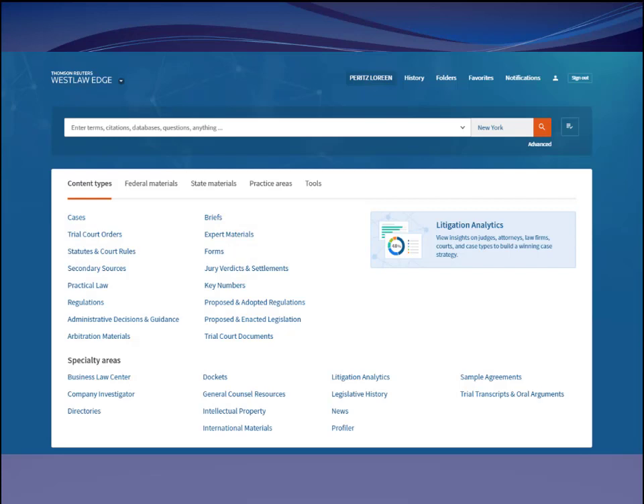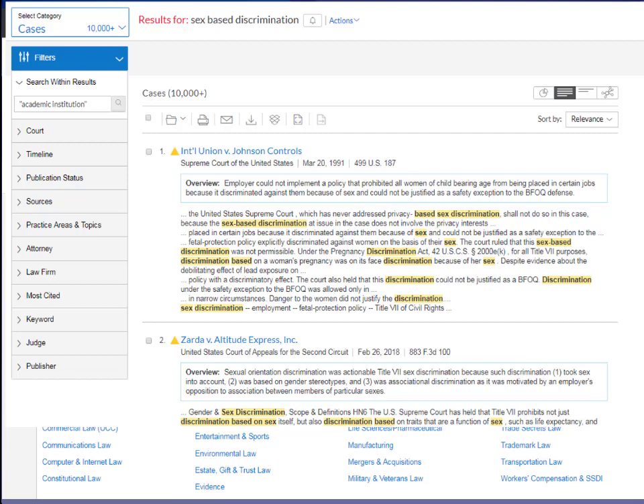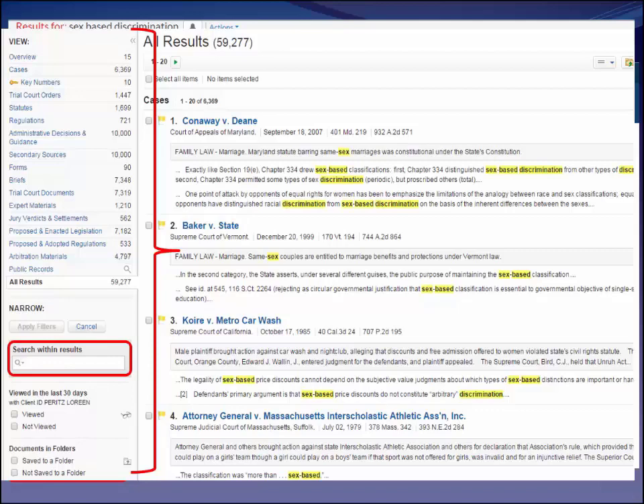Let's take a look at some of the things I just talked about. Here on Westlaw, you can see right at the top there's your folders and your history. Here on Lexis, there's your history, and you drop down the more tab to get to folders. And here are those filters. I did a very broad search — sex-based discrimination — but if I use the search-within box and narrow it down to mention the phrase 'academic institution,' it gives me much more highly relevant results. I start with 29,000 results and I use search-within to make them fewer and more relevant at the same time. Here on Westlaw, it's the same sort of idea — there are all these filters on the left you can use after your initial search, and there's that search-within-results box, which I find to be a very effective tool.